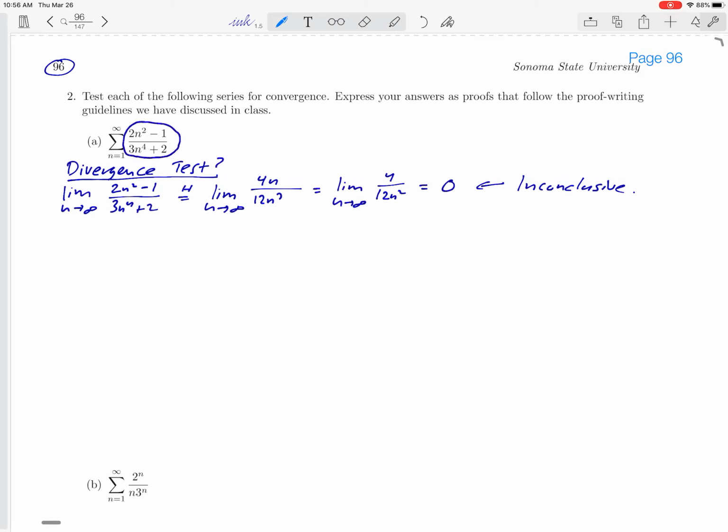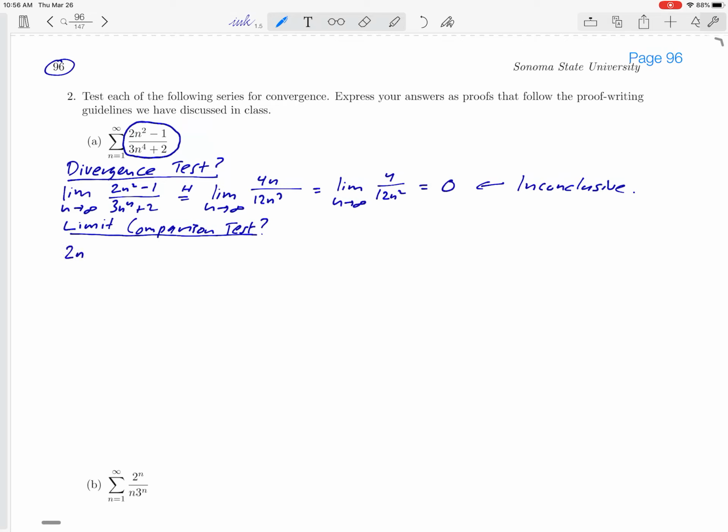Next on the list is the ratio test. Would that work? Well, unfortunately, that's not going to work either because the ratio test, to use it successfully, we need to see one of two things in our series, either a factorial, which we don't have, or a constant raised to the nth power. And we don't have that either. We've got n's raised to constant powers, like n squared and n to the fourth, but we don't have any constants raised to the nth power. So the ratio test is also not going to work. Moving down our list a little bit farther, we come to the limit comparison test. Maybe that'll work.